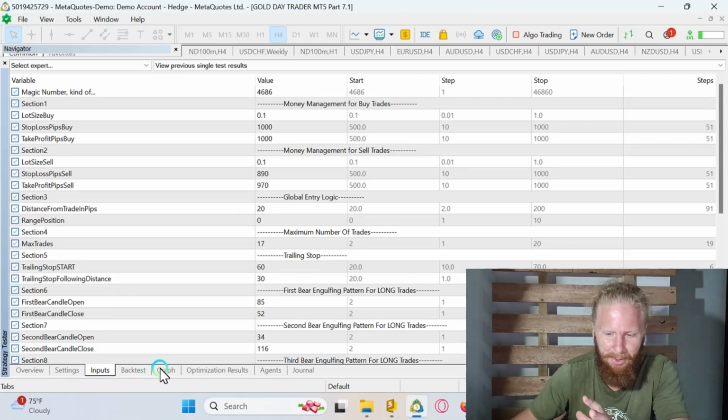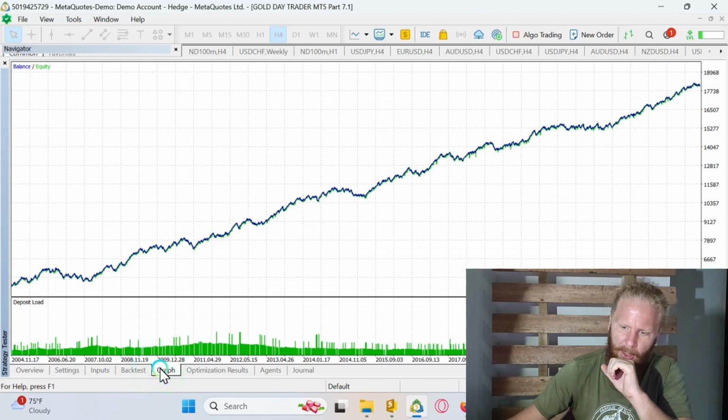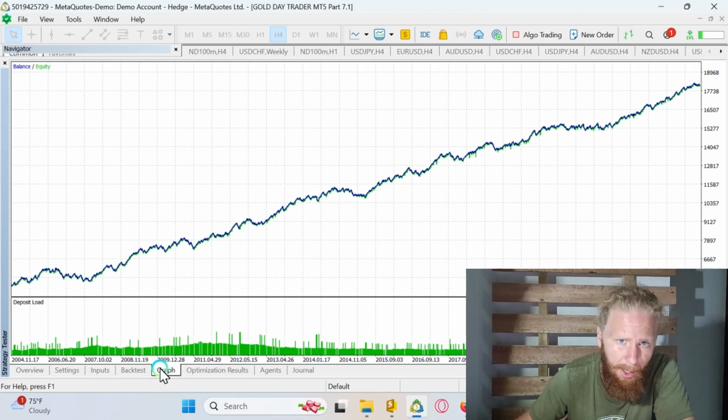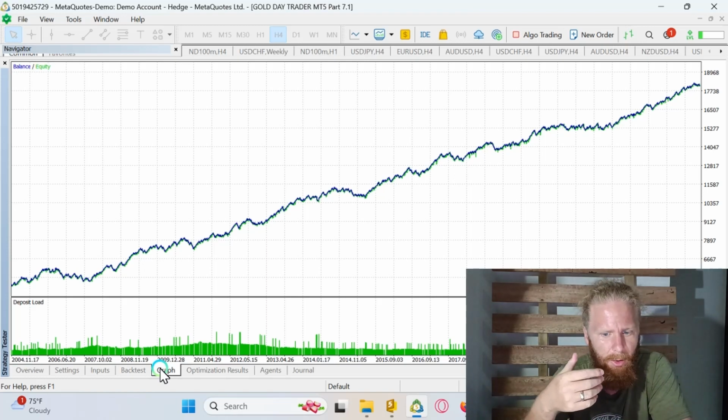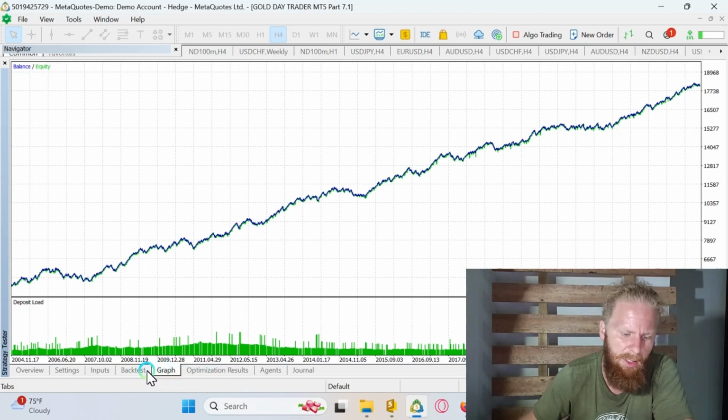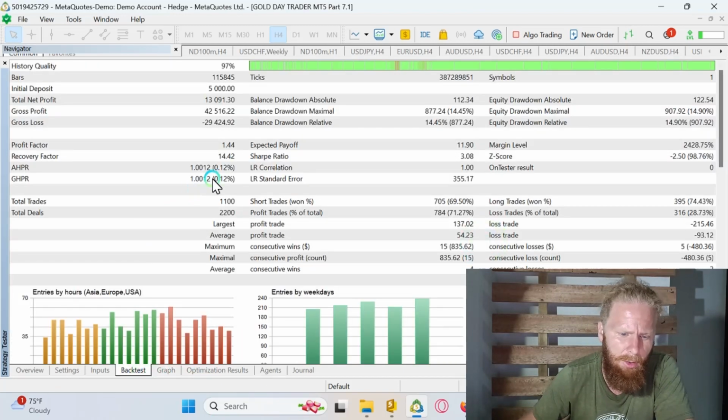And now the test is done, so let's see. Okay, it is looking pretty good. Of course, now I tested it with a really low lot size. This strategy could be tested with one lot, and with one lot, the result would be like 130,000 dollars, not just $13,000. But it is just a test for this video, and we need the ratios and correlations, not the exact numbers. But look at this beauty.